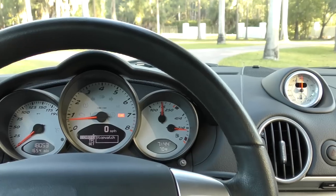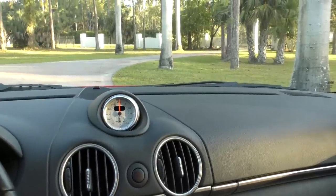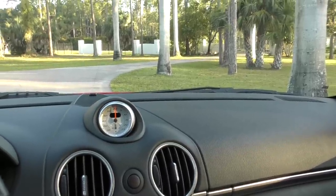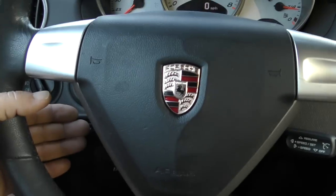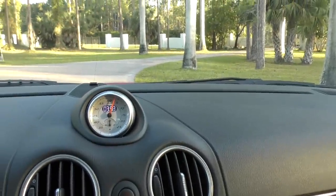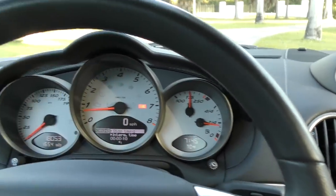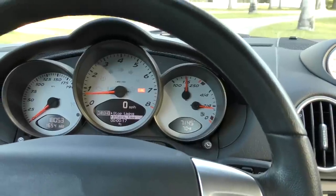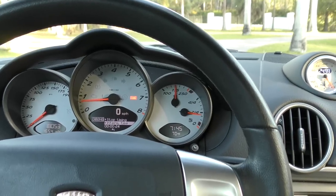And here's something interesting. The Sport Chrono, which a lot of people think is just a stopwatch on your dashboard. And, well, it is. You can time a lot of different things there, like how long it takes the idiots at the drive-thru to get your food ready, or how long it takes your wife to come out from the house after you're ready and in the car waiting. So you can time that. In fact, we push this guy forward, stopwatch, start timing, and there we go. That thing lights up. It gives you a digital timer and an analog timer on top, and it's also duplicated down there in digital. You can do intermediate times, which will be laps, individual laps, or individual segments of laps if you're a race guy, or God knows what else it is that you want to time, so you can do all that with that.